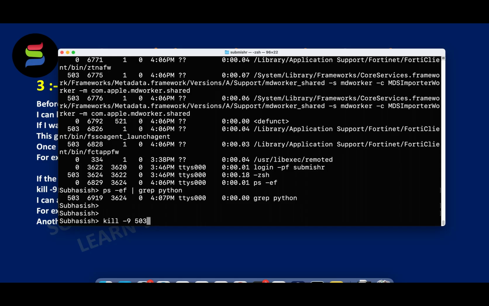There is another command you can use, pkill. Let us say you want to kill the Chrome process. You can write pkill Chrome. This will kill all processes with the name Chrome. There is another useful command, killall. You can use killall to kill all processes with a given name. Let us say killall httpd. This will kill all httpd server processes. It is very helpful when multiple instances of the same application are running.